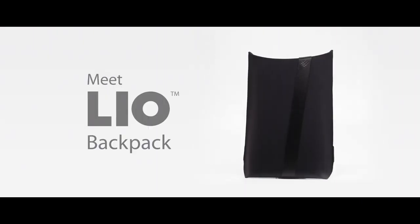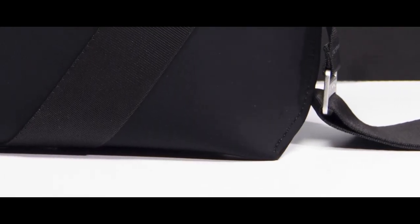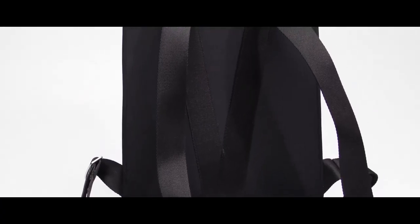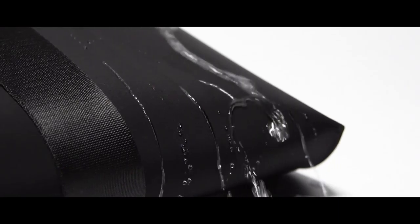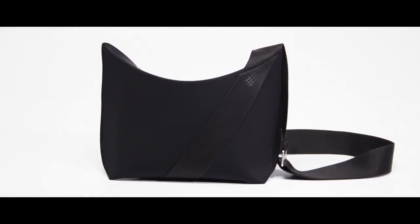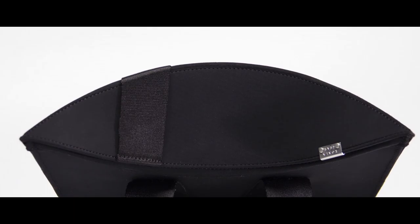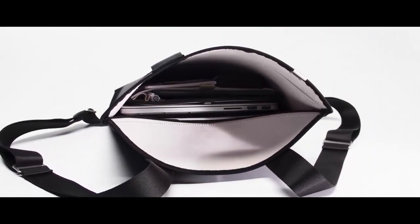Meet Leo Backpack and Crossback. Too many pockets leave wasted space, and zippers are the weakest link on any bag — so we got rid of both. We created a design that is simple and elegant. The shell on both Leos is literally a single piece of water repellent material. The straps are made from durable webbing that is comfortable and matches the bag's slim appearance. Leo's patent-pending Moonlock opening is a unique design that is instantly accessible and incredibly satisfying. It also has a foam padded sleeve that works perfectly with the bag's exterior to protect your electronics.